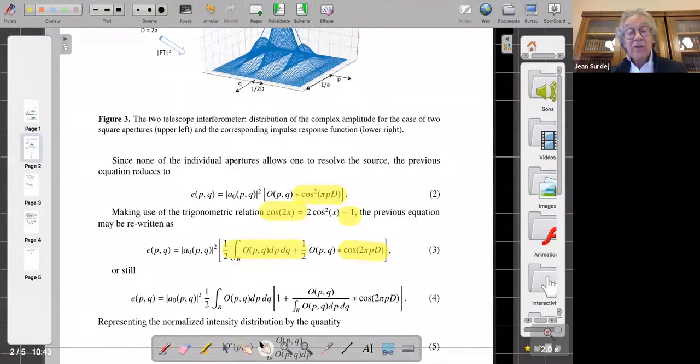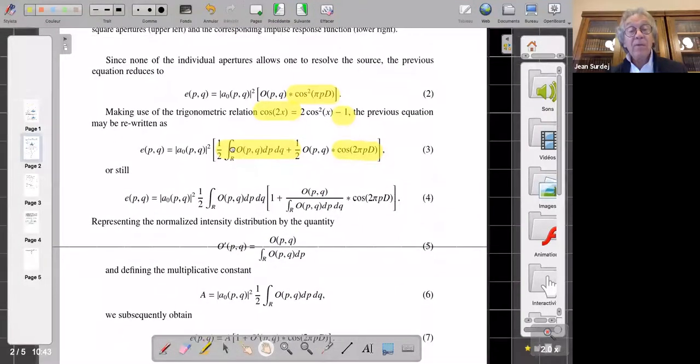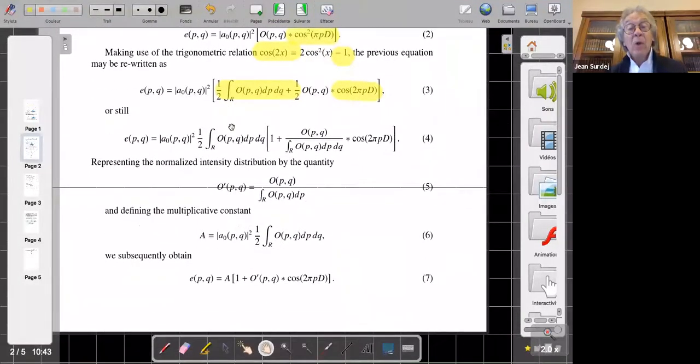Now I will just move my slide up a little bit. Now what we do is take this term and put it in front of this bracket. So we have this first factor multiplied by this second one. Now you see here there is a 1 appearing. And now this convolution product must be divided by this integral. It's what you see here.